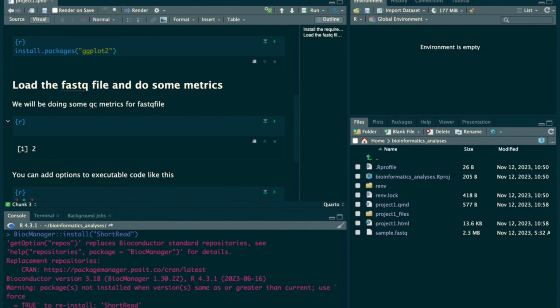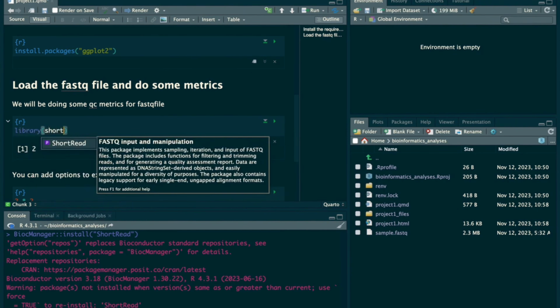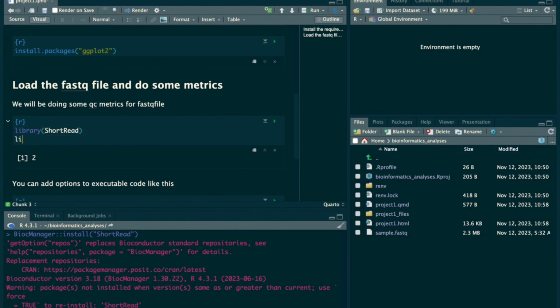In order to load the FASTQ file, first what you have to do is you have to load the library. So library and then ShortRead. Library ShortRead means it will automatically load this library. Now also you want ggplot2.